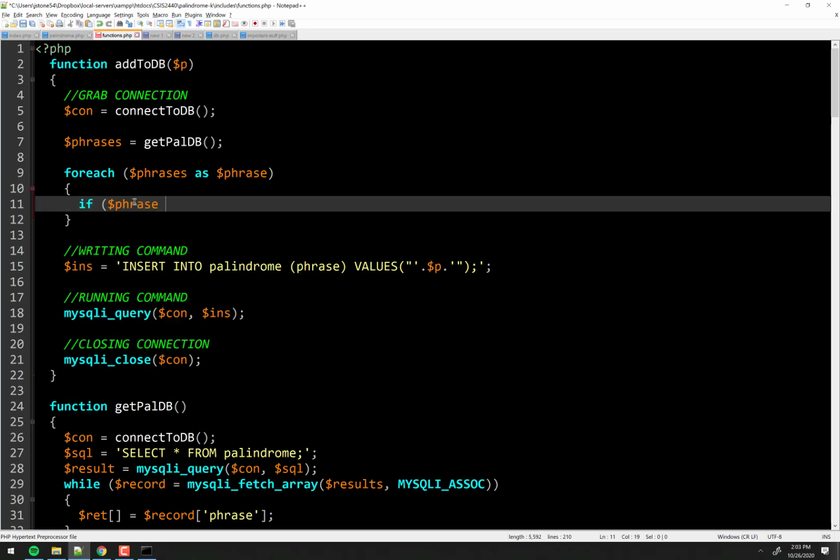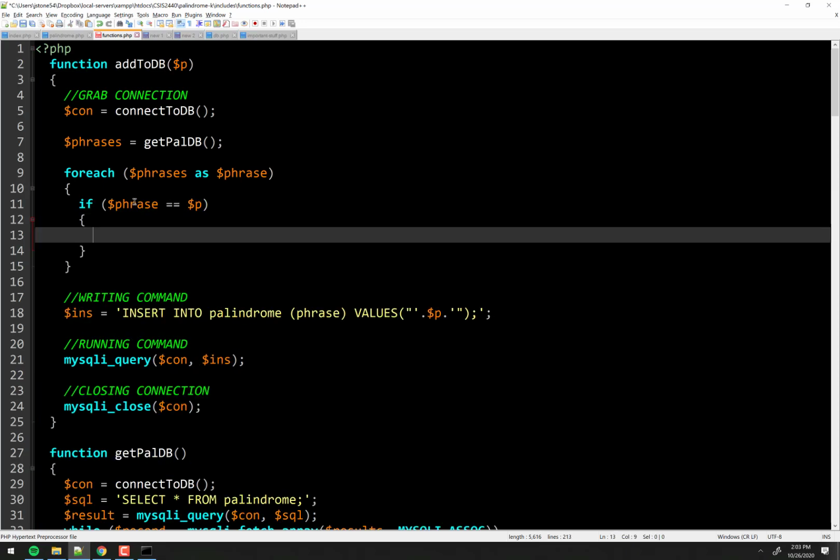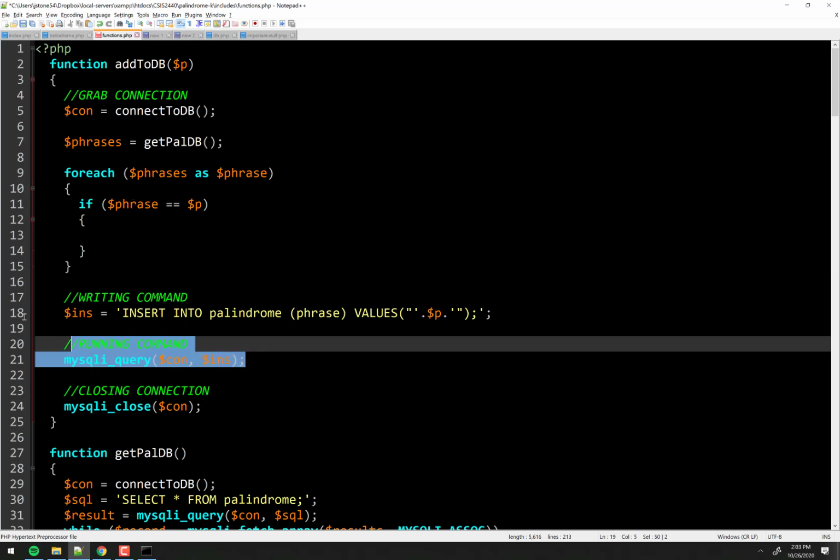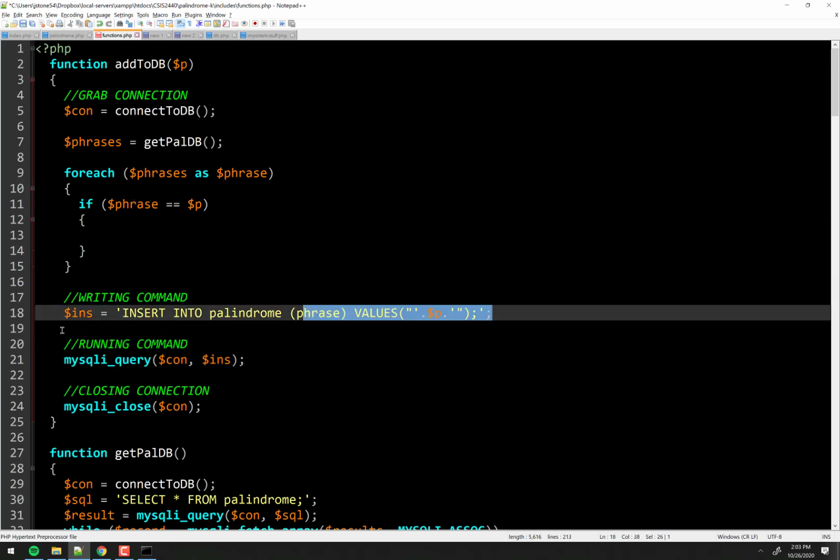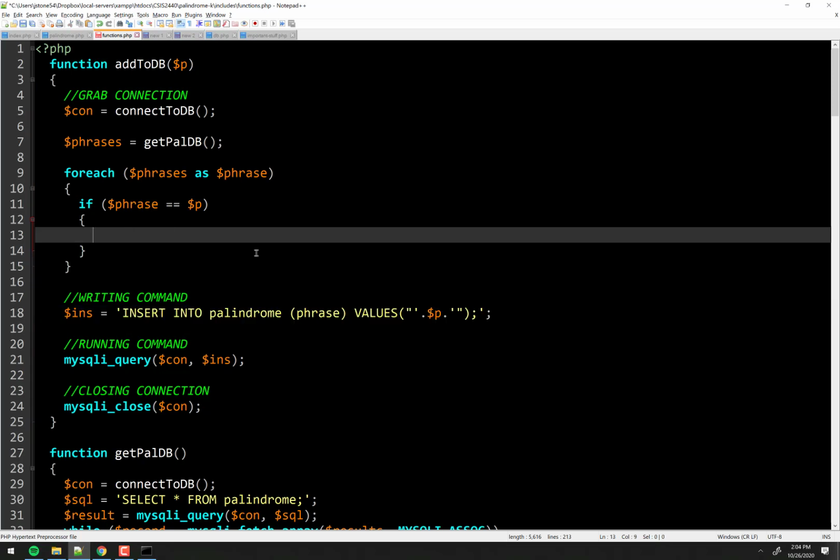So if phrase equals P, then we want to break out. So I want to break out, but I also want to do something that says, hey, don't run this. Now we can't just simply try to put this up here in the if statement, because remember, we're running it as many times as there are records in the database, and that would mean it would run every single time that there is no match, which will be all but one record, right? So we don't want that. So what I would do in a situation like this is make some sort of a flag. Like if it matches, then we'll say, yeah, oh, that's a good one. Yeah, we'll call duplicate equals true, and then we'll break, right?